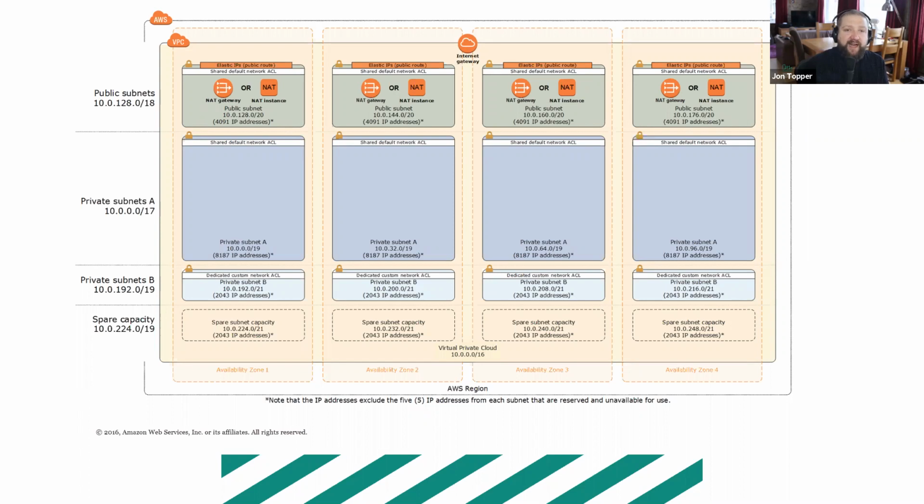The VPC design here presents a public subnet and a couple of private subnets per availability zone, and provides NAT egress for the public subnets. So in this design, it isn't possible to reach the services in the private subnets from the internet unless there is also a load balancer or API gateway or some other service in front of them. And traffic leaving the private subnet A here, for example, may be able to egress through NAT gateways in the public subnets, but private subnet B here may not be able to route out at all, right? They may not be able to get any traffic out of that network, which might be where you put your data services, for example, so that you're limiting the likelihood of data repatriation, shall we say.